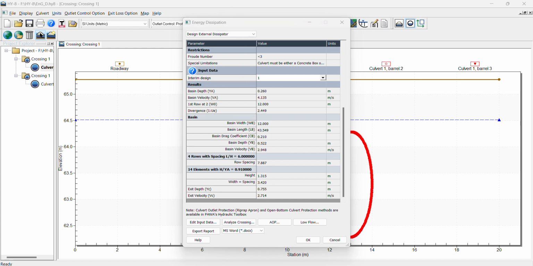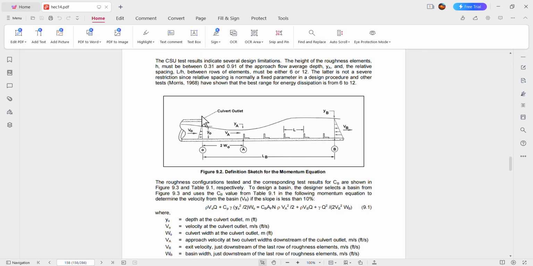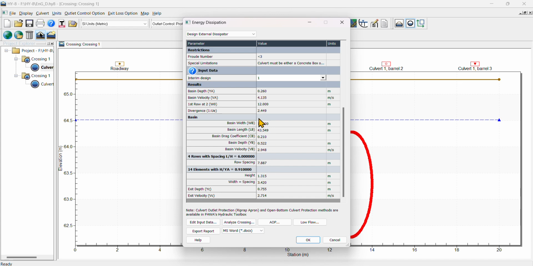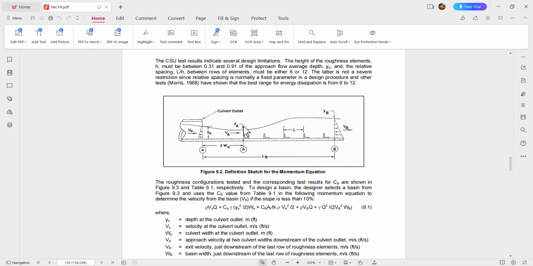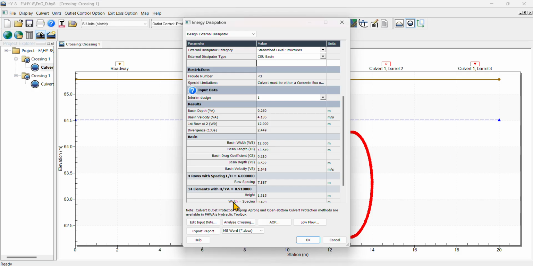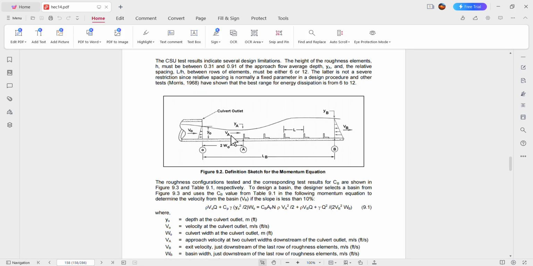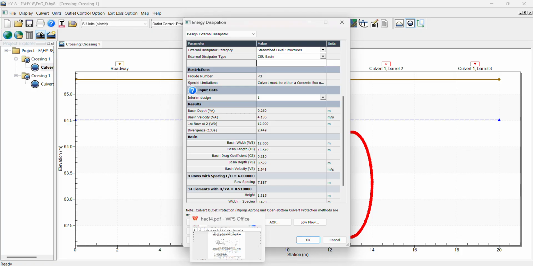So as you can see in the drawings, we'll list this y naught, okay, and this is the basin depth YA, this one is the basin depth, right? And we have a basin velocity of 4.31 meter per second, VA, right?